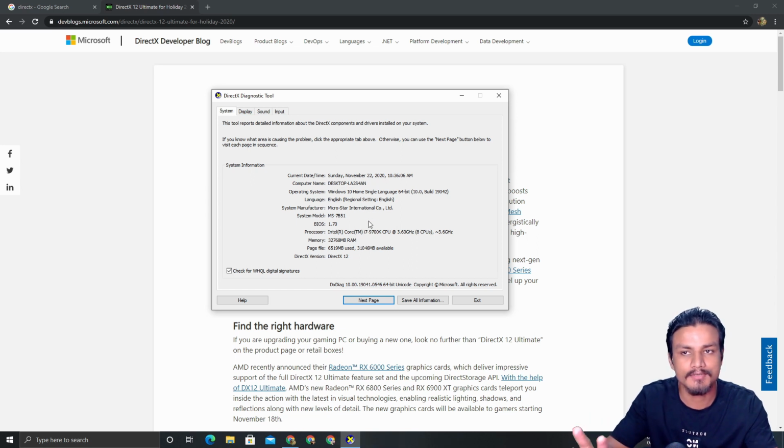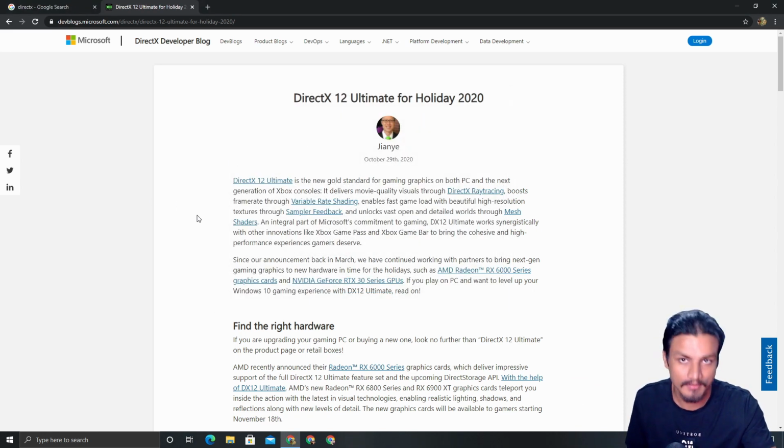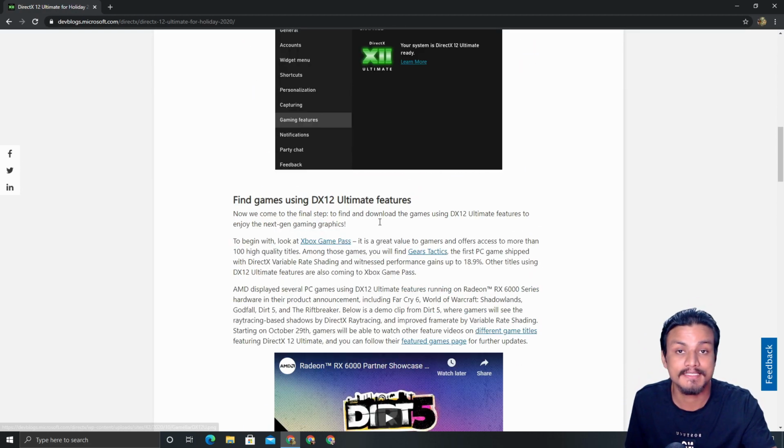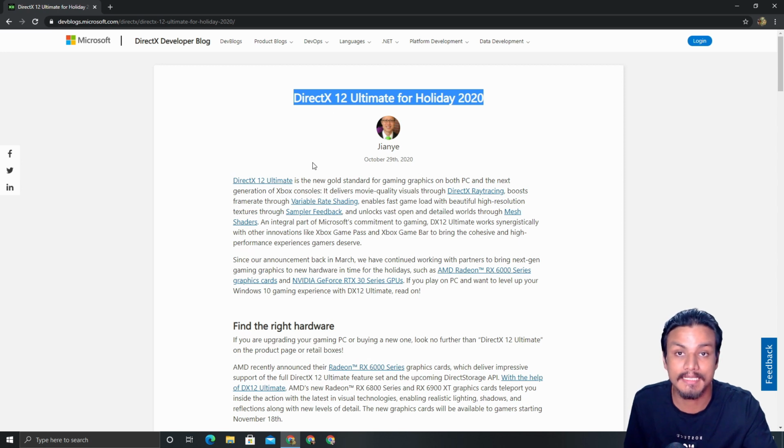special hardware and the latest version of Windows, which we will talk about. Okay, so what you need to understand here is that if you have DirectX 12 installed on your system, that means there is a chance that you might also get DirectX 12 Ultimate support. Okay, so let's get into the blog first. So this is the official blog for DirectX 12 Ultimate. Here, if you read all these things, you will understand everything you need to know about DirectX 12 Ultimate. So, as they say here in the blog, DirectX 12 Ultimate is available for both PC and Xbox consoles.